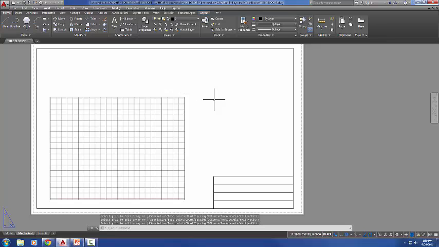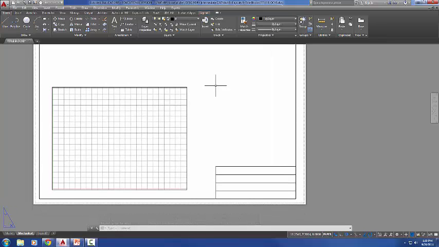We're going to come in here, and then we also need to do the offset command. The vertical line here, I'm going to do O for offset, and we need to make that vertical line 0.175.